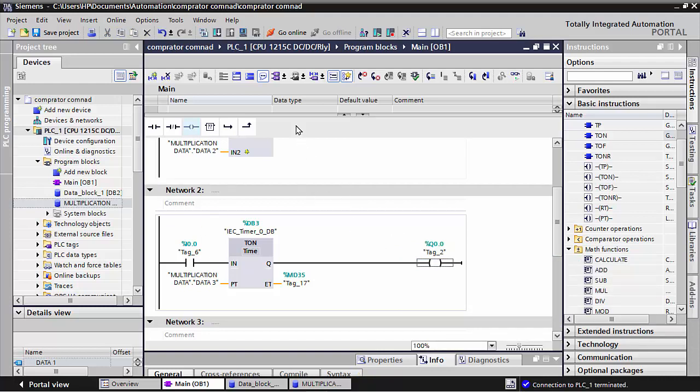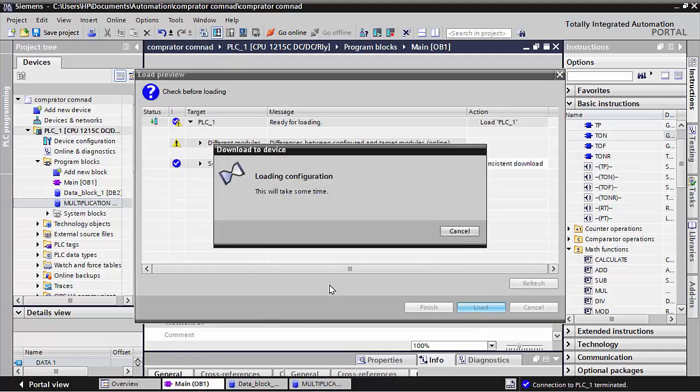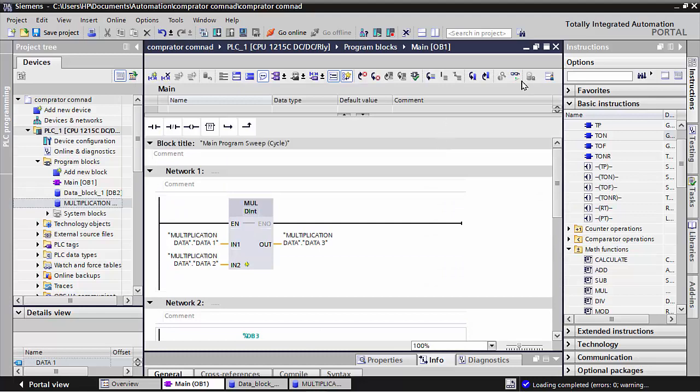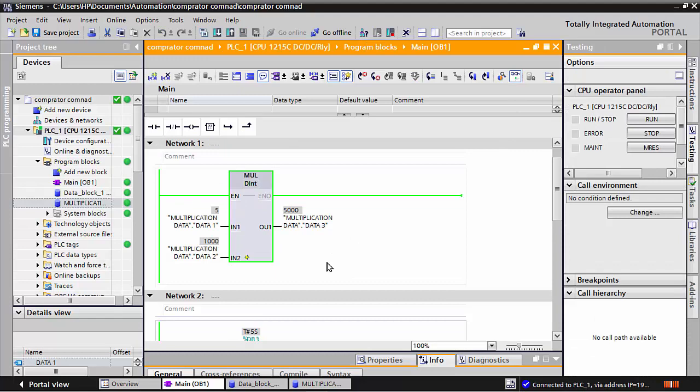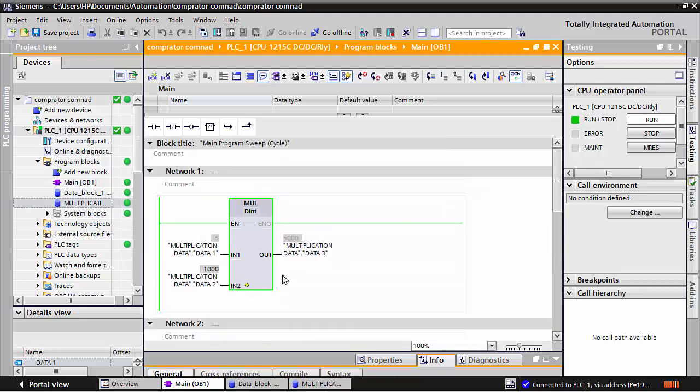After that you can see the data and timer on off. Then click load again, and make the simulation on. See, here 5 seconds after, your Q0.0 is on, and I will make it stop again.